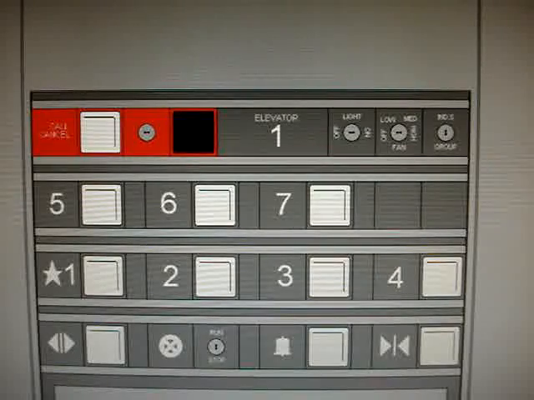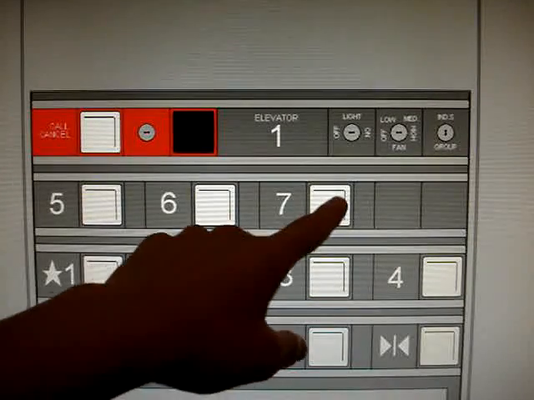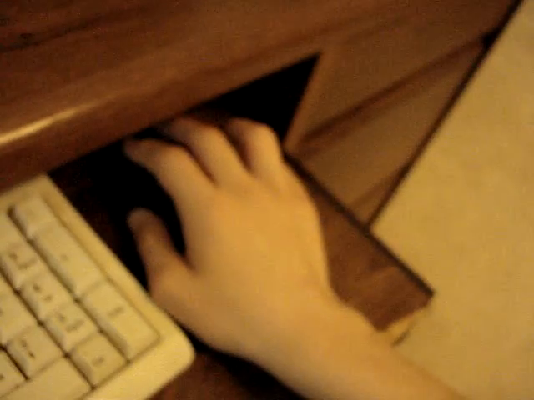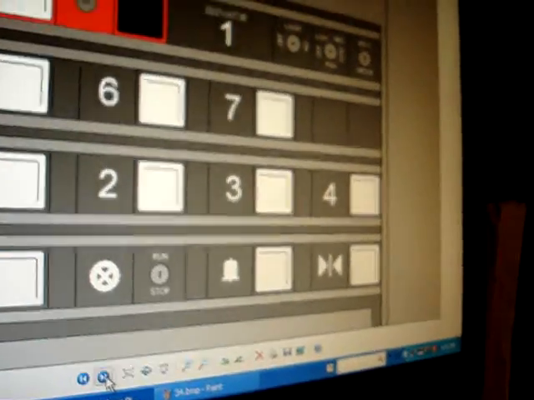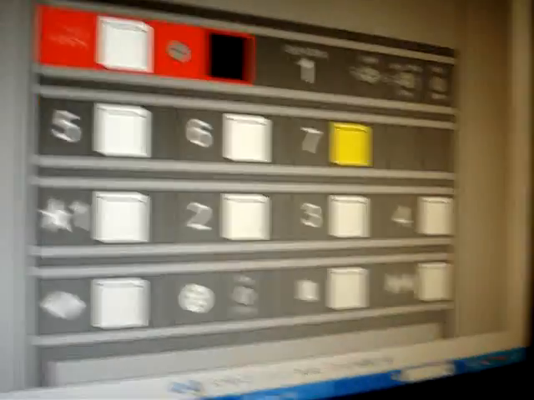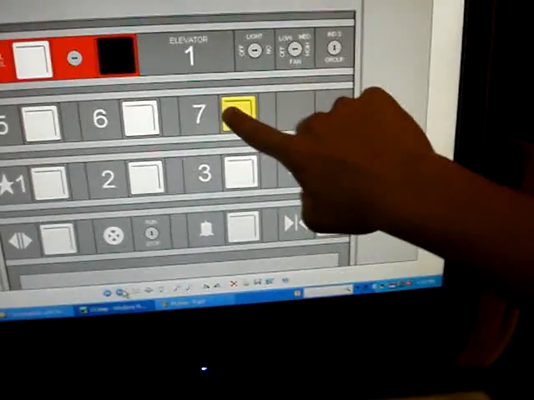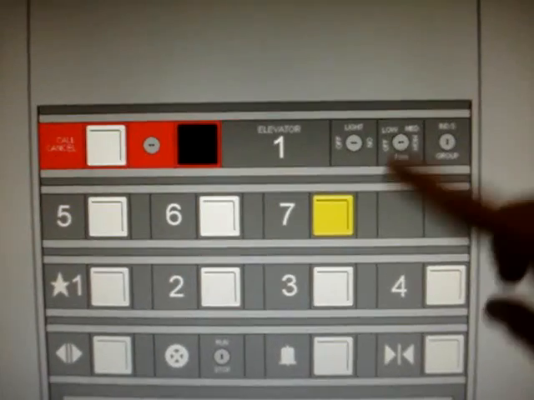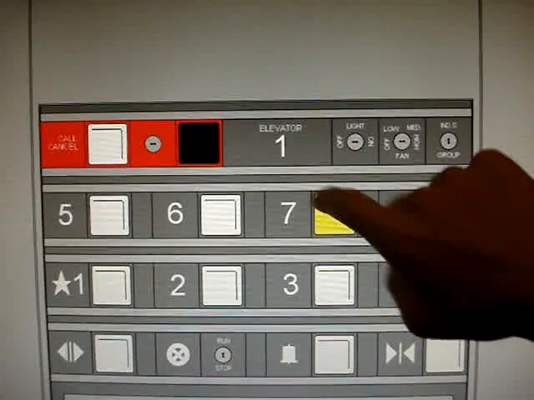Remember how I showed you how I made that elevator button light up when you press that button? You see where my hand is on the mouse and you just click that right button. See, that's how I made it light up. Like that. That is how a Dover impulse button goes. I mean, an impulse Dover elevator animation.